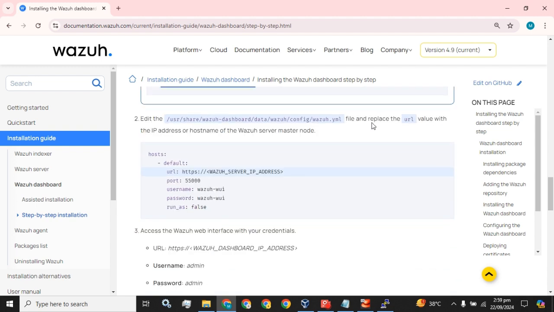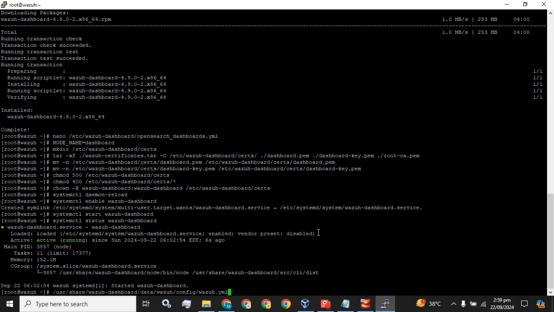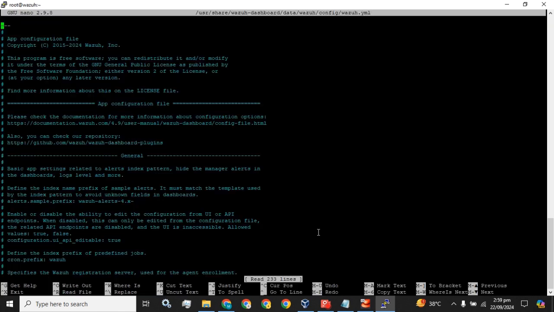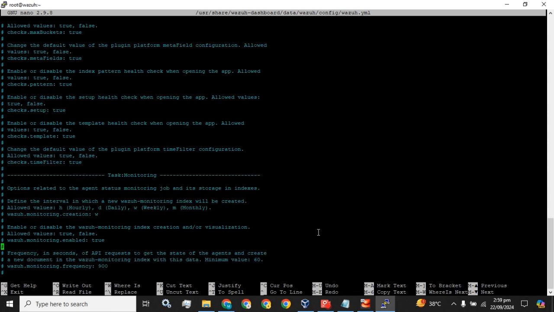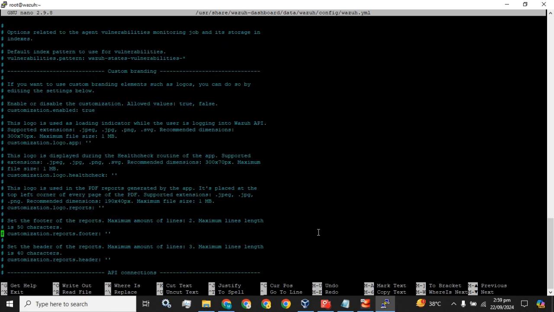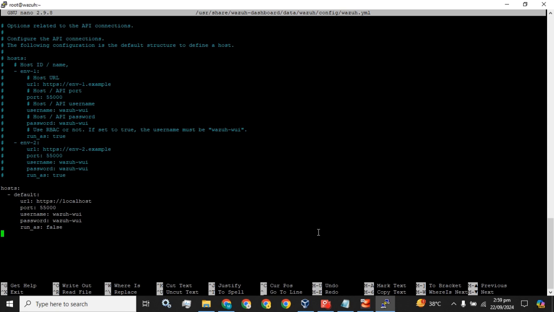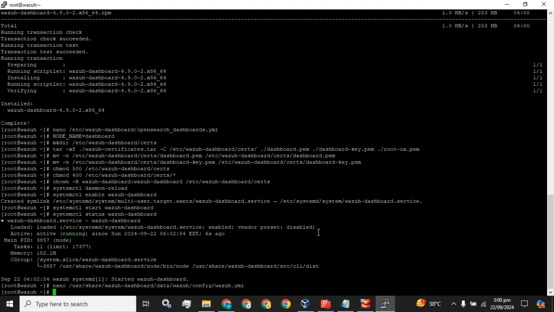Now edit this configuration file and replace the URL value with the IP address or host name of the Wazuh server master node. So we are going to add the Wazuh server, Wazuh manager IP here. In this configuration file you have to go down till the end of the configuration file, and again, the IP address will be the same because we have a single node installation.